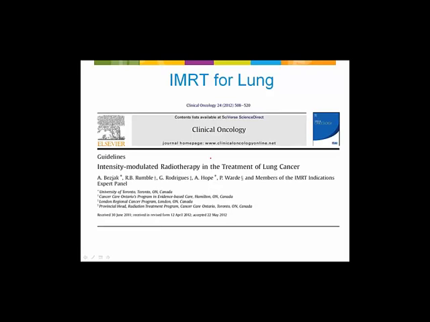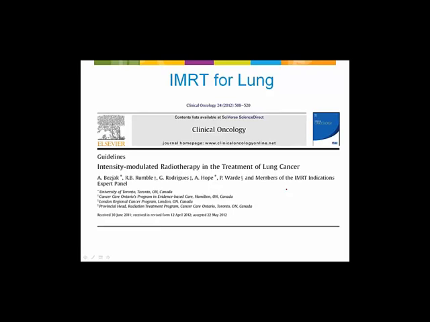Specifically, they looked at this group of patients receiving these radical doses of around 66 in 33. They came up with criteria that defined good clinical evidence to support the use of IMRT, and then they went out and surveyed the literature for such evidence. They came back with only two papers that met those criteria. And of those two papers, they both were from the same cancer center with a bit of overlap in the patient population. So you could argue there was maybe only one data set that actually showed some evidence for the use of IMRT.